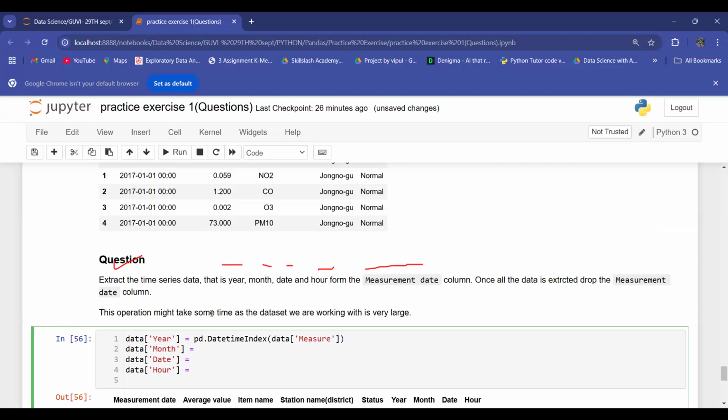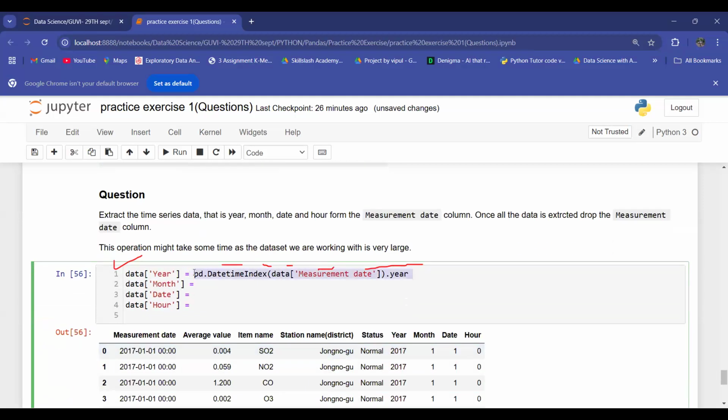The data frame name is measurement date, .year, right? Then for month, you can copy this, paste it over here. Instead of year, it should be only month.